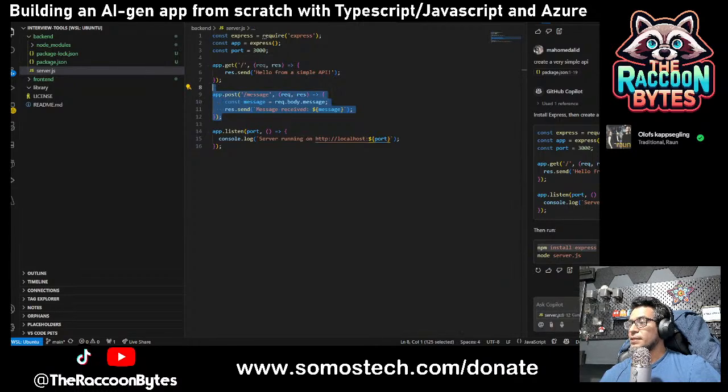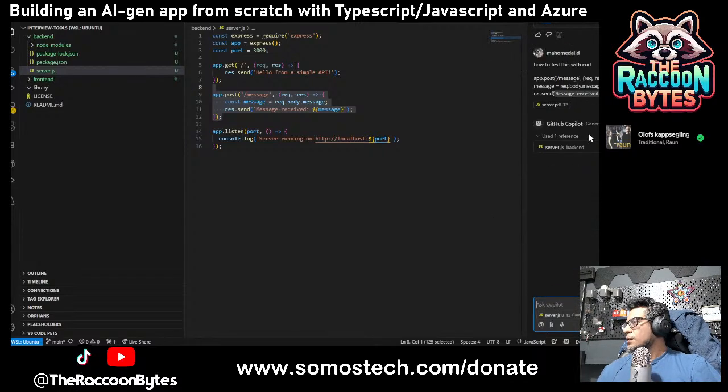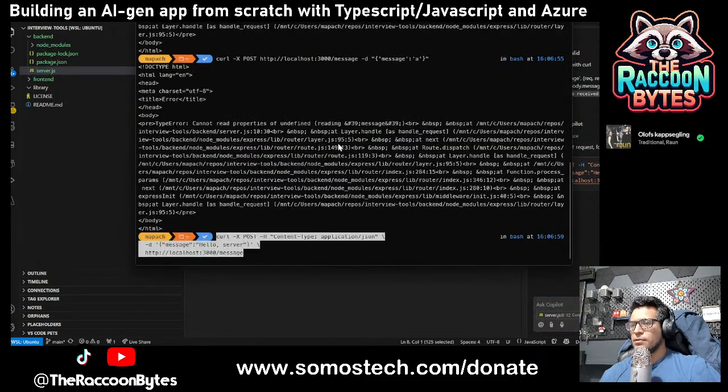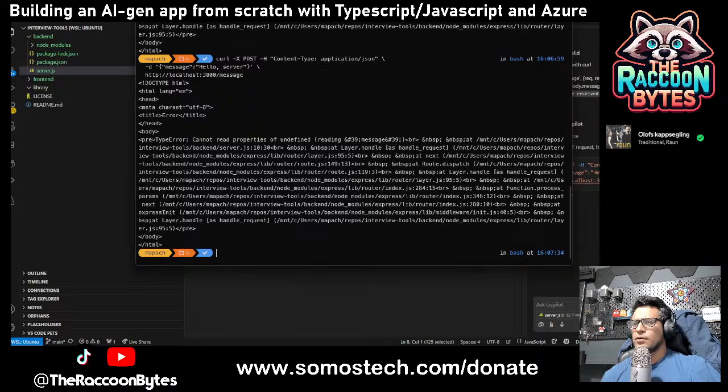Let me ask ChatGPT how to test this with curl. Curl is a simple terminal command to send commands. All right. What did I miss? Curl post HTTP message. It was good. What?